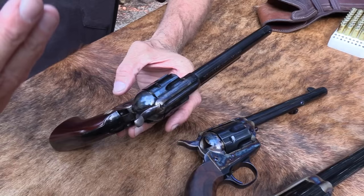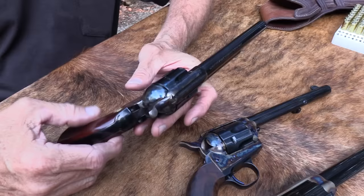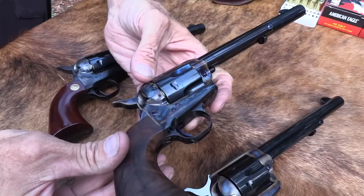I've been shooting it - it shoots fine. That's a Cimarron seven-and-a-half inch 1873, a pretty nice revolver that a lot of people would be proud to own. We're going to talk about the positives and negatives of that. And what we have here is the Standard Manufacturing - you've probably already seen the video where they launched into making single actions, doing a nice job.